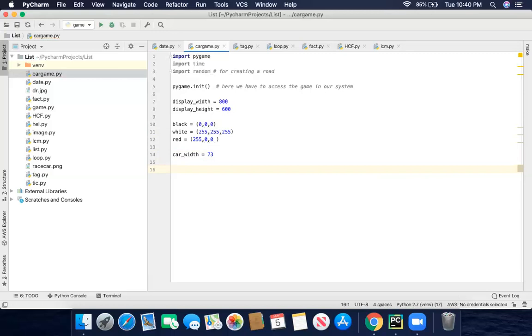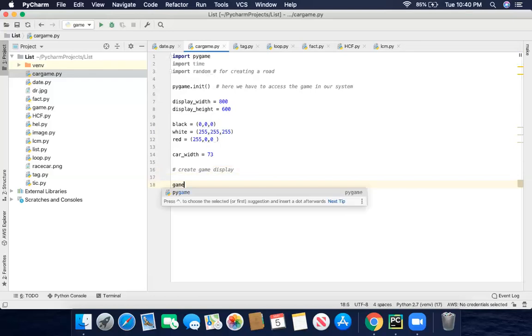So now the most important thing, the game display. Now we are going to create game display, through which we are going to create a display of our game. Create game display.